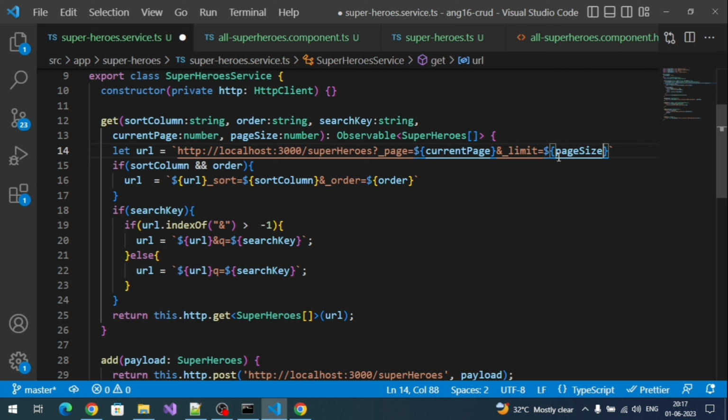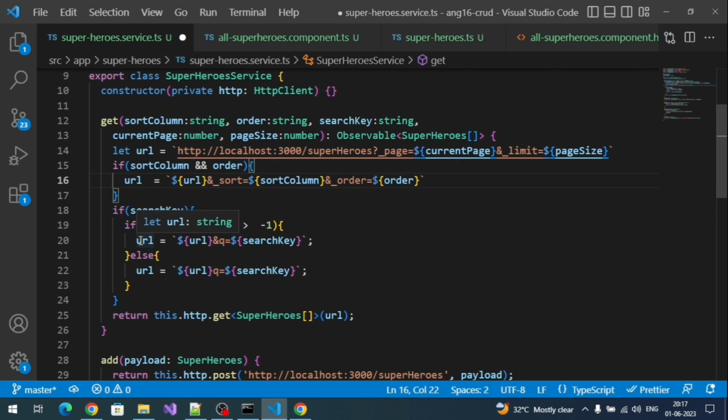So here we need to change some logic. Now by default we will have query parameters, so in the sort column here it should contain an ampersand. And here we no need to check these conditions.